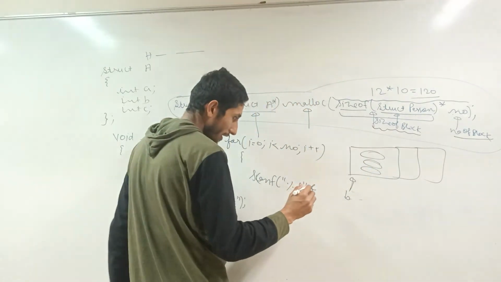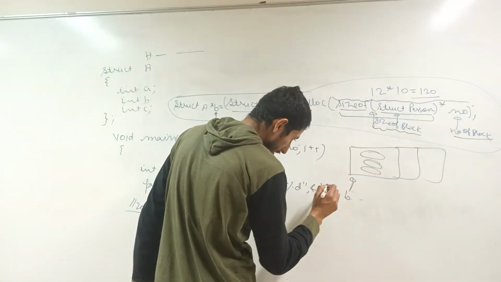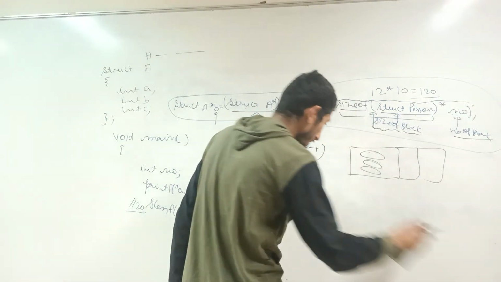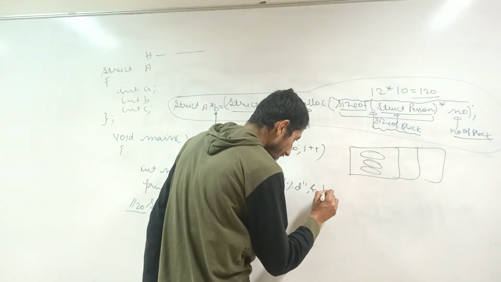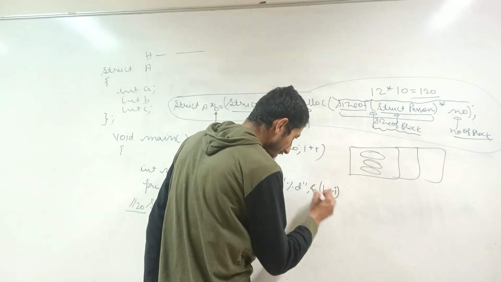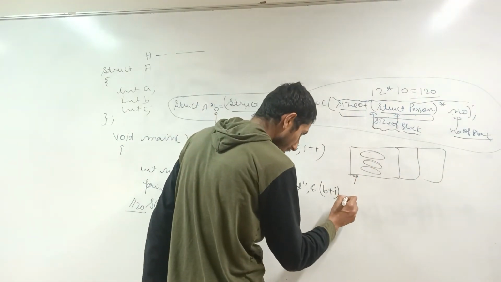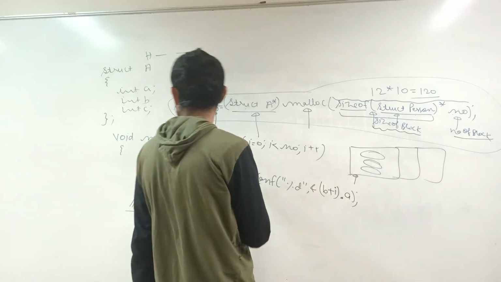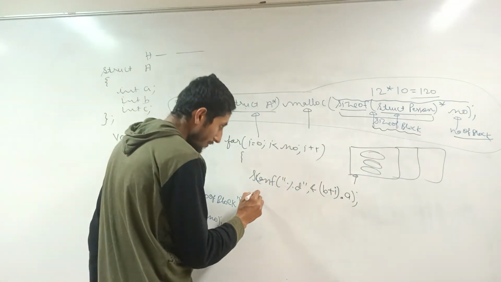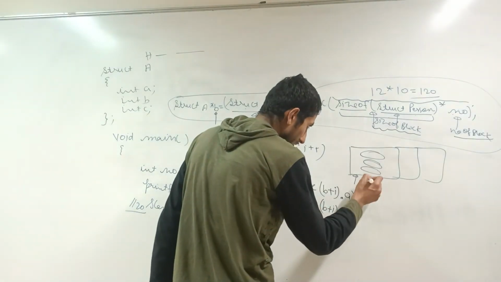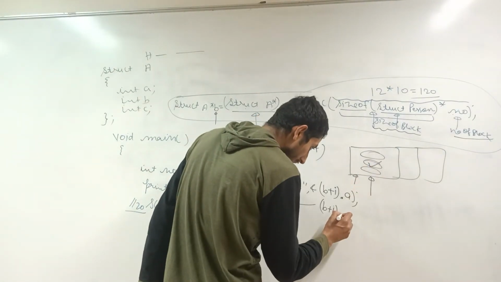So what I have to write? First of all, I have to write B plus i. So it will give me the base address. B plus 0 base address. Inside this one, I have a block named as A. Are you following this one? That is A. At the same time, we have to write B plus i. It means I am dealing with this block with a variable B.